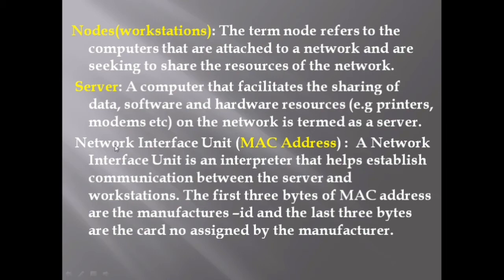And then comes the network interface unit, or what you call the MAC address. You must have heard about it. A network interface unit is an interpreter that helps establish communication between the server and the workstations. This thing is a must if you need to set up a network from a computer, workstation or server. If you need to connect them to a network, this MAC ID or MAC address is a must have for any machine that is to be put on a network.